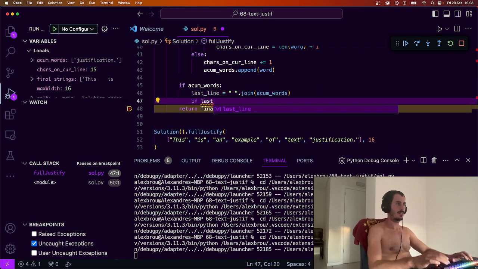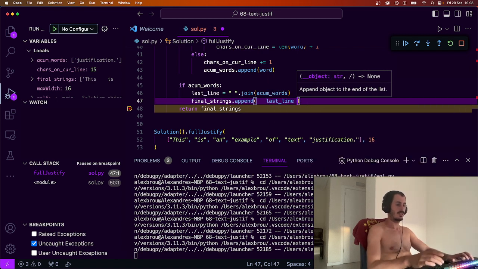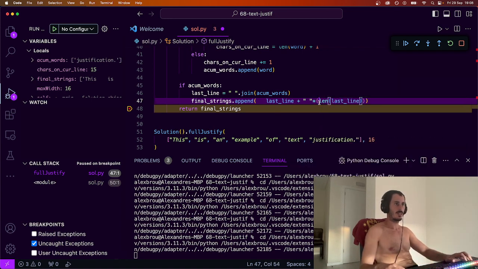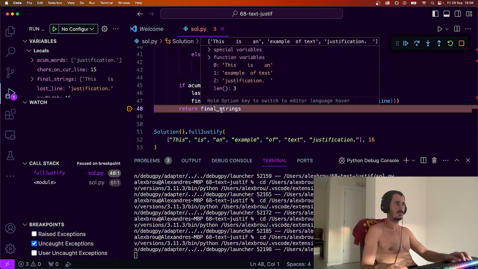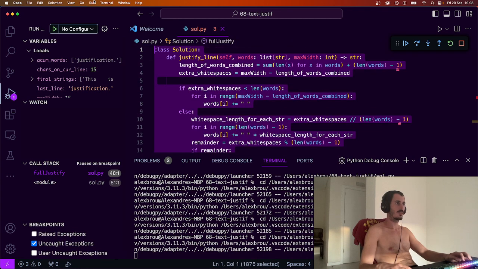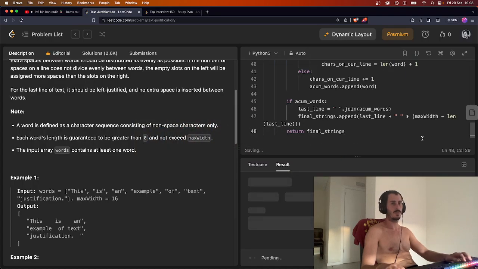If last line, okay, final strings dot append last line plus white space times the length of last line, max width minus the length of last line. Let's see. Yeah, now it matches. Submit.